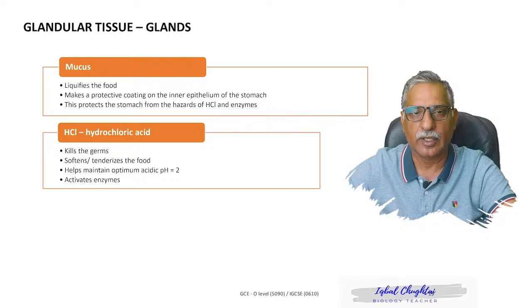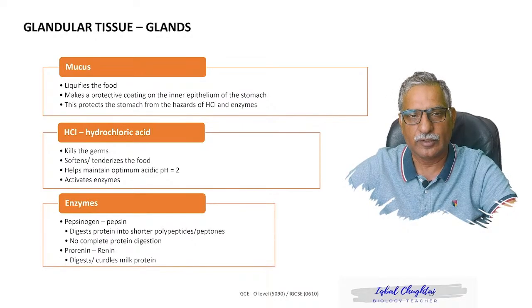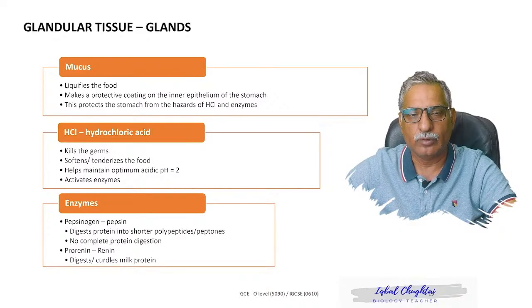They can also be known as proteases. These proteases are of two types. One is known as pepsin, that is the active form, and the inactive form is pepsinogen. Once pepsinogen is produced and enters the stomach cavity, it interacts with hydrochloric acid, gets activated and transforms from pepsinogen into pepsin. And this pepsin breaks down larger protein molecules into smaller polypeptides or smaller peptones.